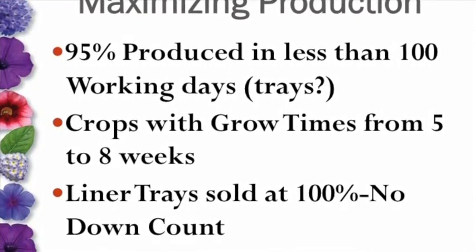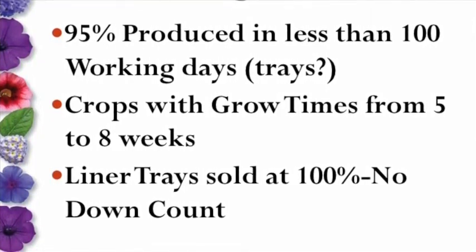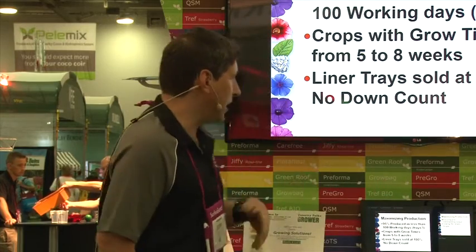You do the math, and that is roughly 500,000 liners a day. Break that down into the propagation trays we use, and it's almost 6,000 trays a day, which is a very labor intensive project for us. There again, it goes into that forte of high output production. At the same time, everything that we produce is a 5 to 8 week crop. So that means stuff's not around very long. Everything we do has to happen quickly and on time. There is really no getting behind when we do young plant production.